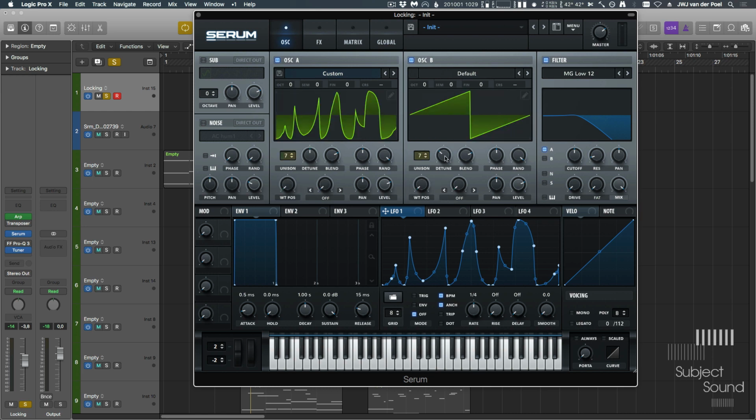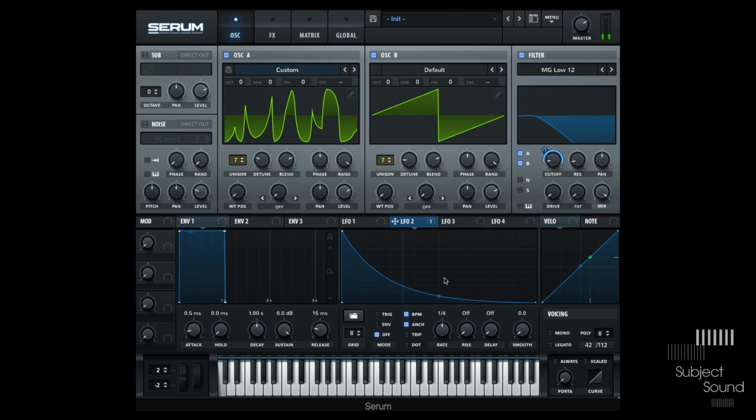And then what I'm going to do is set up an LFO to control the filter cutoff here to create sort of a rhythm. And let's try maybe without the arpeggiator. And let's set this to trigger, and let's create some new points, which again, by holding Option, we can sync to the grid here.